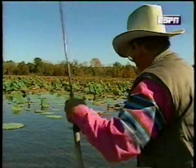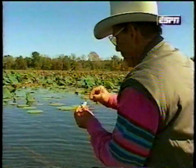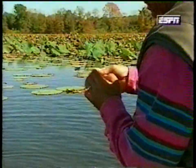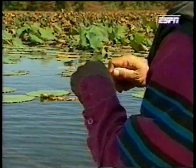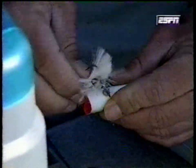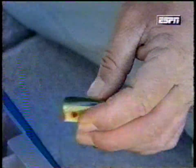You know, every time you catch one or two of these, especially around these logs and stuff, you need to kind of check your line. Just run your fingers down it. If it feels frayed, that one right there is getting kind of frayed. Let's see. Pretty stout, though. I use pretty well everything I've got in topwater. You've only got maybe 4 different styles, and all I'm trying to do with different colors here is match what I figure the food source is.